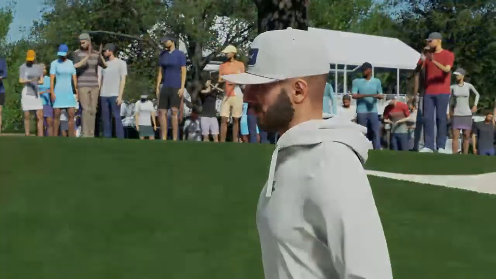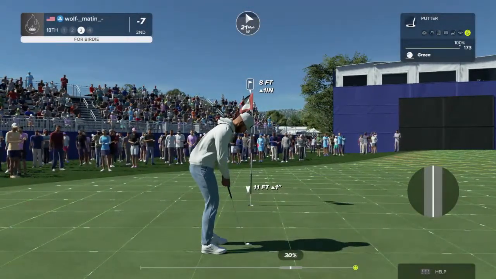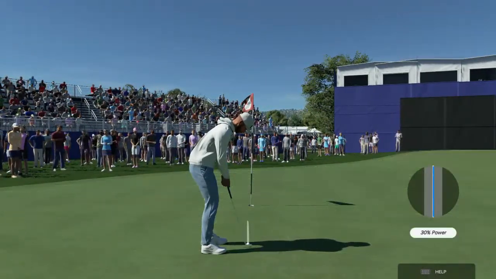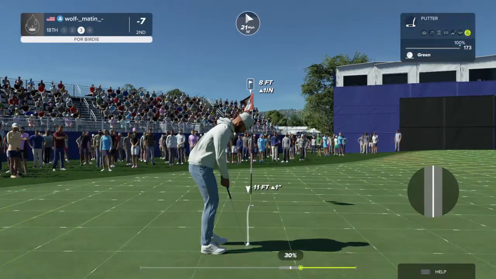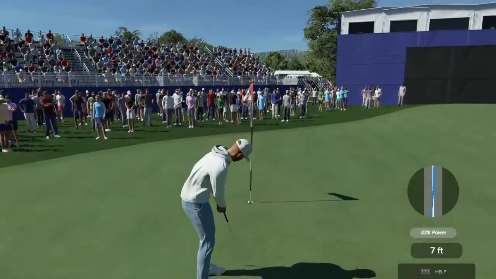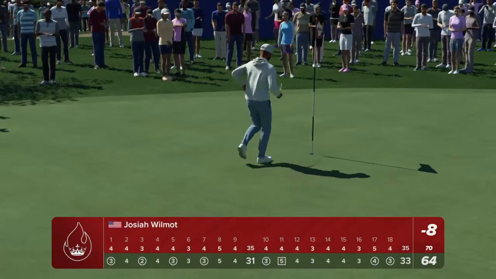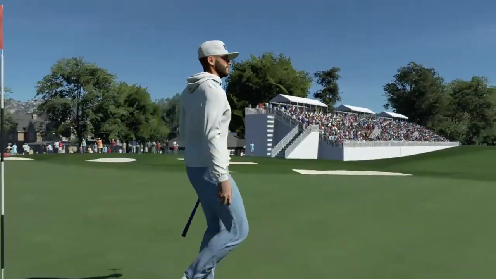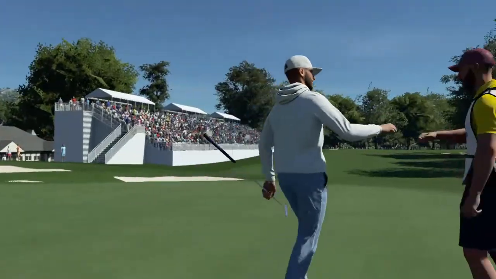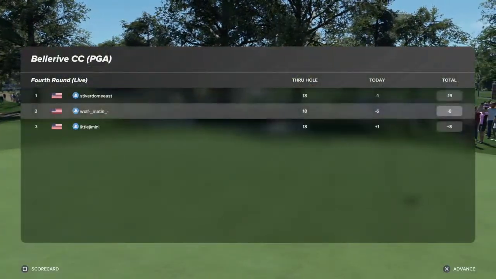Well done. That's another green in regulation under your belt. And if you sink this, you could put a 64 on the scorecard. So far, so good. And you're finishing things off with the birdie putt. That's a good way to end things, I think. And at the end of this one, look at this. 8 under par for you today.